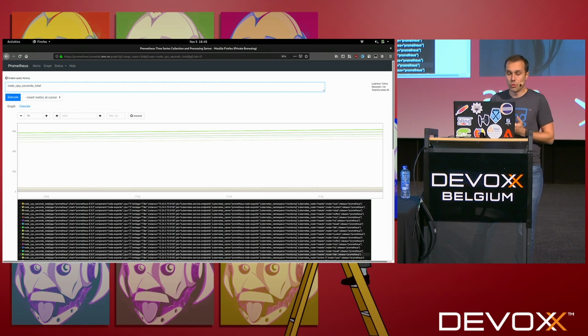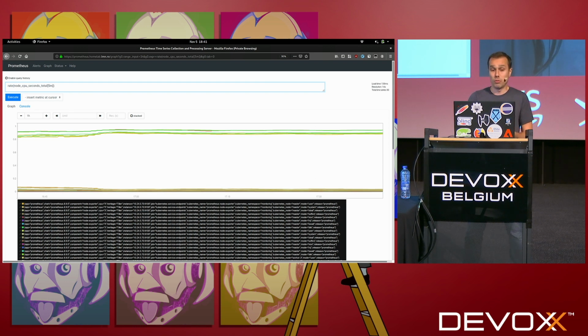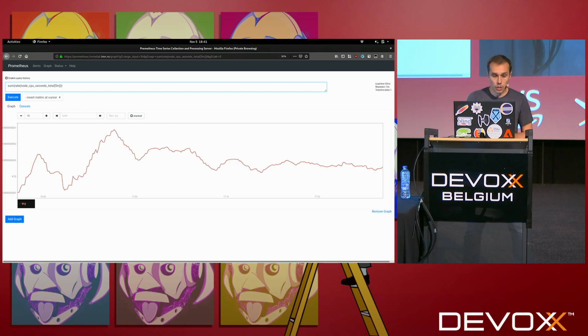So if I want to look at the total time spent processing, I have this huge amount of information. And let's try to generate the rate of change, and it should be mostly idle because the cluster hasn't been doing anything while I was moving the slides. And if I want to see what the whole cluster has been doing, I can do a sum. And well, it's been having some ups and downs in the last hour.